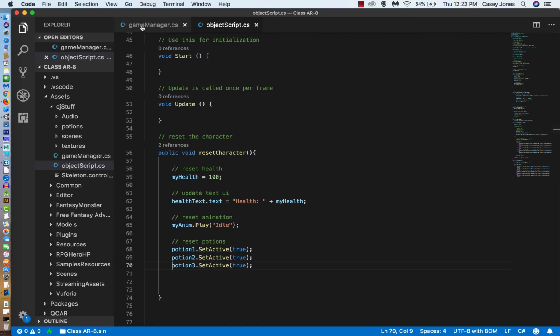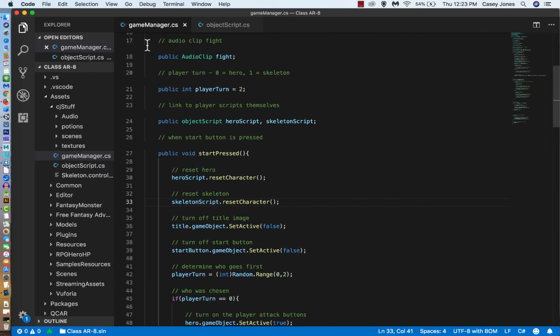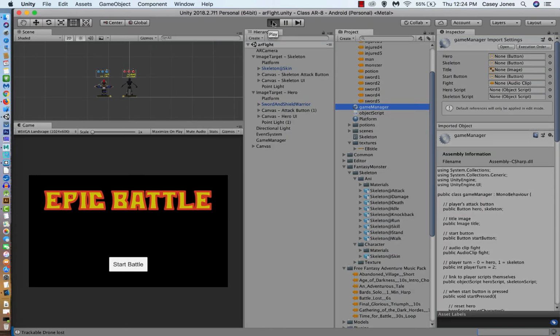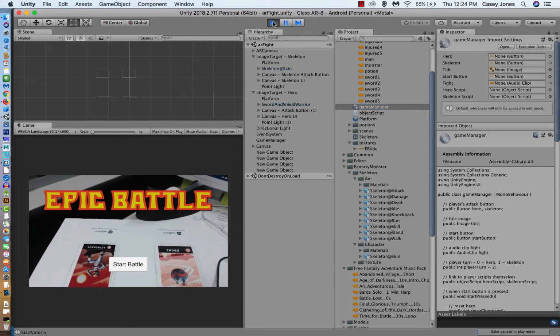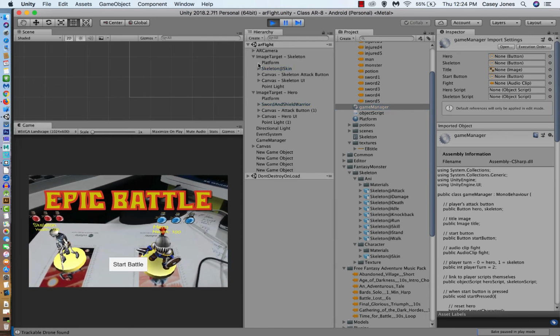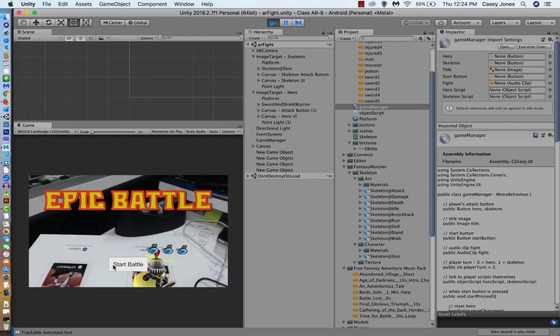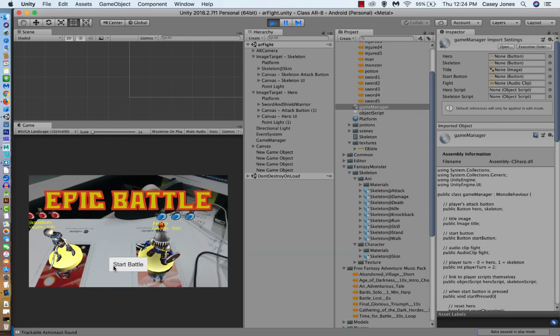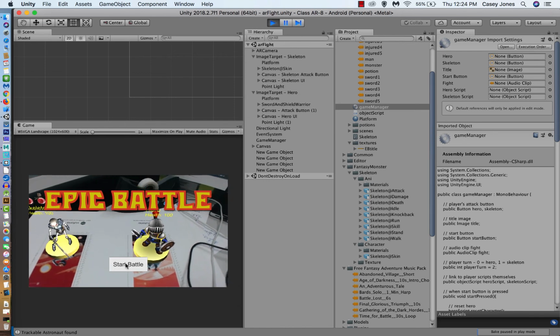Now when we come over here to game manager, you'll see that those are no longer giving us errors. So we'll try this out again. Alright, start out. Nobody has the ability to attack.